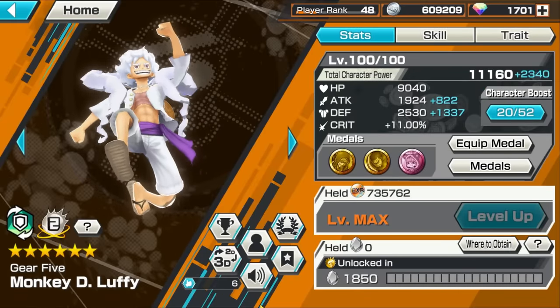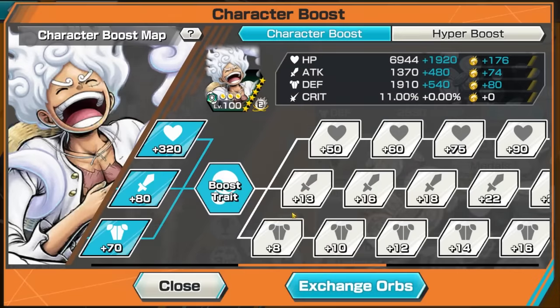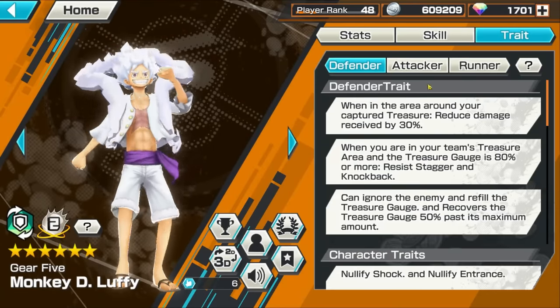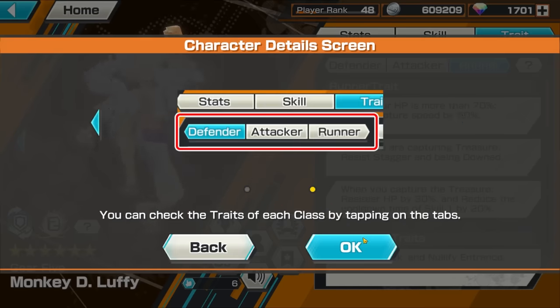So here's my Luffy, as you can see, maxed out. We do got him boost 2, and his boost 2 trait is sick. We didn't see it before in the preview or the teasers, but he does recover HP by 5% every time he changes class. So of course he is a class changing unit. He's got all three classes: defender, attacker, and runner. As you can see, he will change class due to a trait. Each class has its own trait.